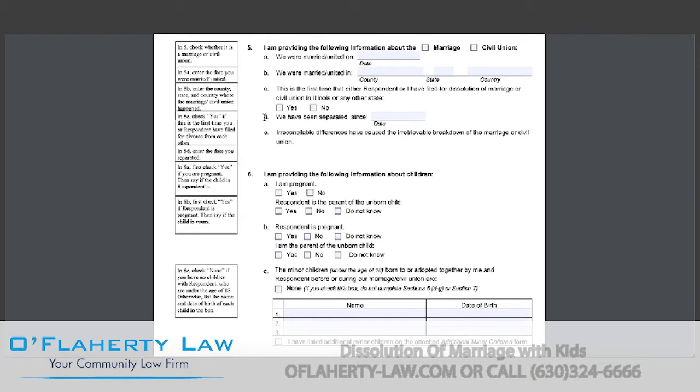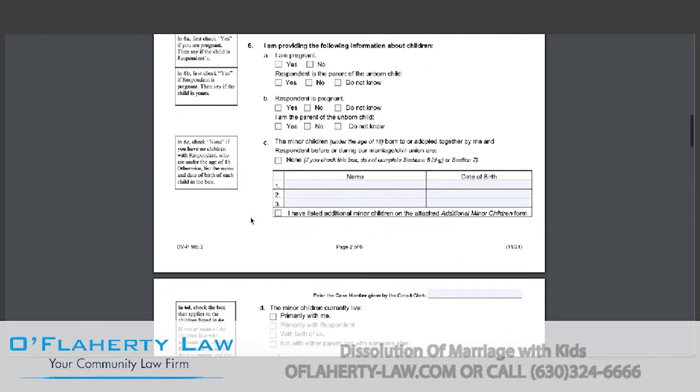D here is important because when you're filing a dissolution of marriage, there's a requirement of 6 months of separation. This does not have to be physically separate, like living in 2 different households, but separate from the relationship. If you have been separated less than 6 months, you will have to show the judge that you and your spouse were separated because you could not get along anymore, and you tried to fix the problem in your marriage, but you could not, or the problems were so bad that trying to fix them is not the best for your family.